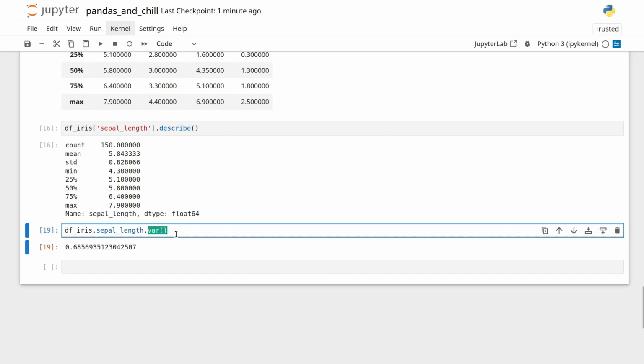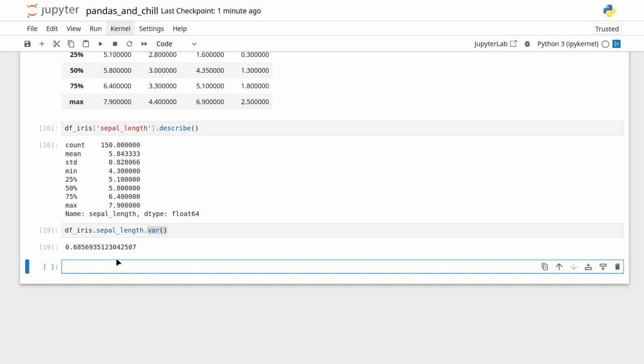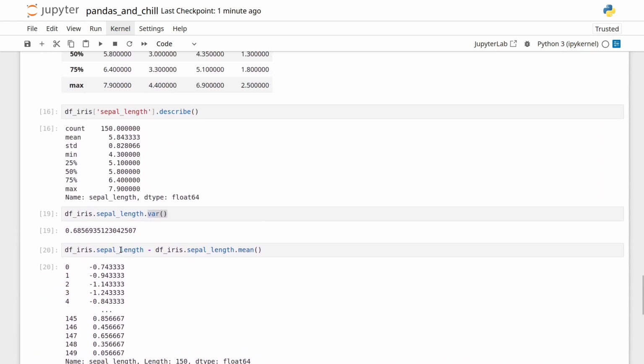You could also compute them yourself, of course. So let's try that for a second. The nice thing about Pandas is you can take columns and you can just add them, subtract them, and do whatever. So for example, let's say I'm taking this column. Now I'm subtracting from it the mean. Right, now I get the values minus the mean.